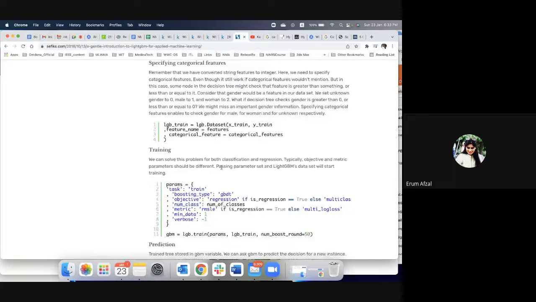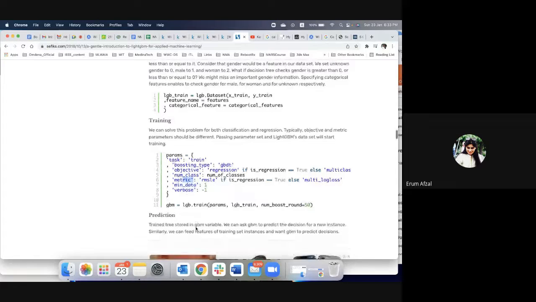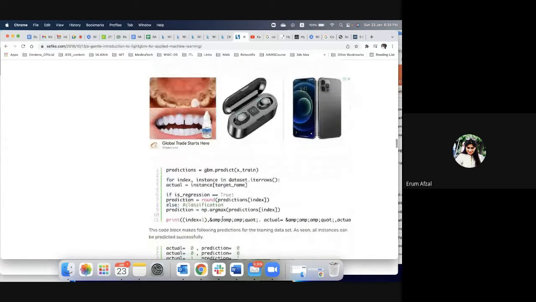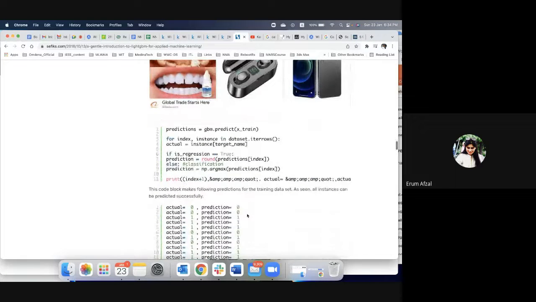And similar to the CatBoost algorithm, we have certain features over here as well, like which type of boosting we want, LGBM or gradient boost, what the objective function is, how many classes there are, what the metric is, like how we are going to calculate that, what verbose is, etc., right? And then we apply that with those parameters. So params means all these algorithms. And if we want prediction, for prediction we have similar values.